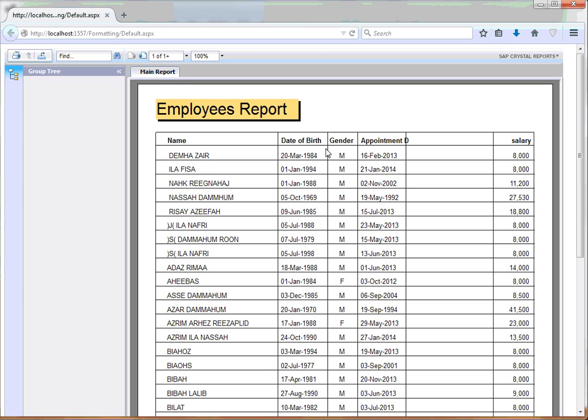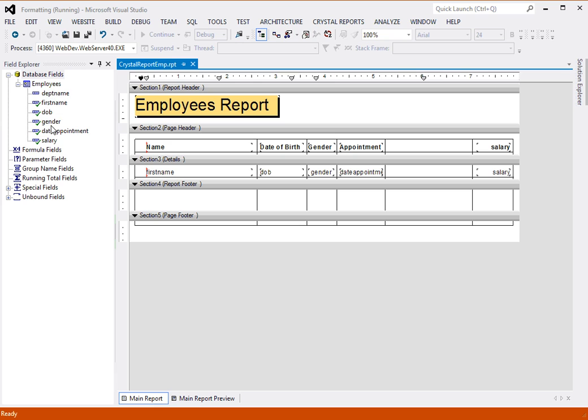And the next thing I'm going to do, on the right side of this report header, I want to print the printing date and time, the report opening date and time. Report opening date and time are special fields. So there are two types of fields, one from the database that I can just drag and drop here, and you see this special fields item here.